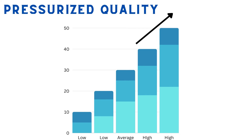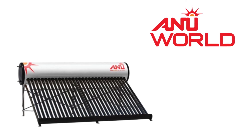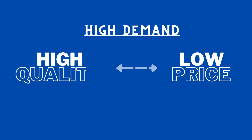On fourth rank we have Anusolar. This brand's pressurized models are almost equal to Racold's pressurized model, or even better, but at a lesser price — whereas Racold is quite expensive. However, Anusolar's availability is limited to Karnataka and some parts of Tamil Nadu for residential purposes, though for commercial purposes the products are available all over India. Anusolar is not widely known because the brand doesn't do marketing, but it dominates the market in Karnataka with the highest demand for its good quality and lower price.